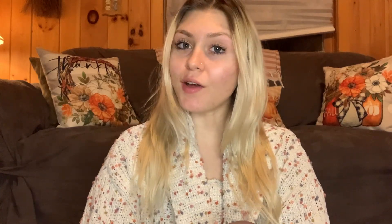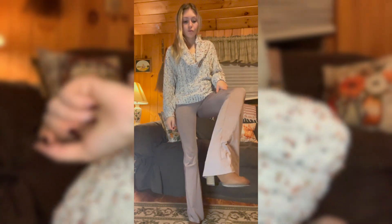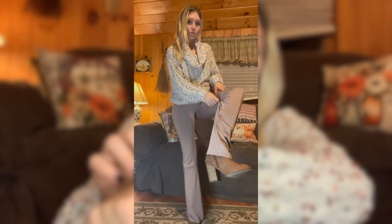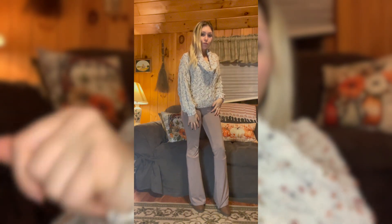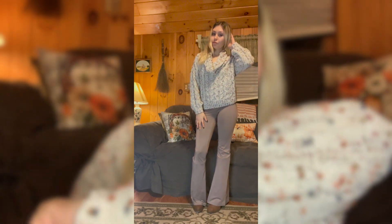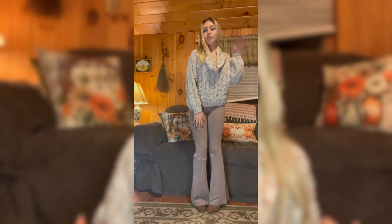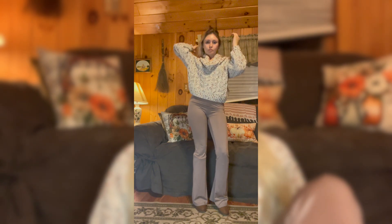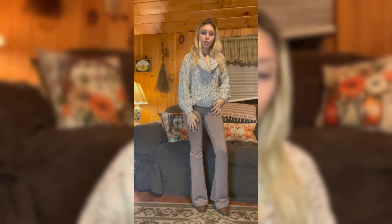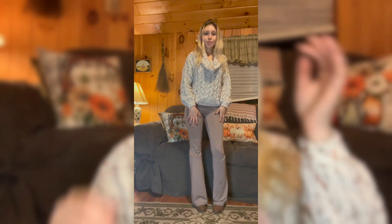For my last and final outfit, I put on a cream colored sweater that has colorful puff balls or pom-poms all over it — it's a knitted sweater, really cute, and I've actually had it for a couple of years. Under the sweater is just a one-piece jumpsuit in a brownish color, and then I paired it with some brown heeled boots just to keep the bell bottoms off the ground and not dragging in the dirt.